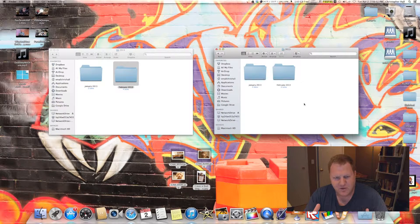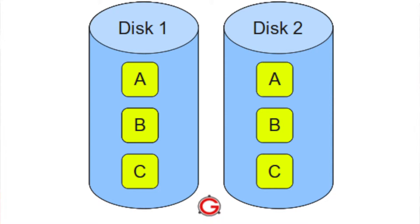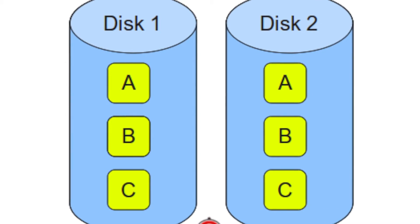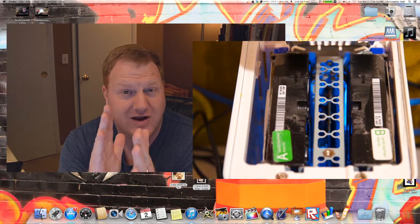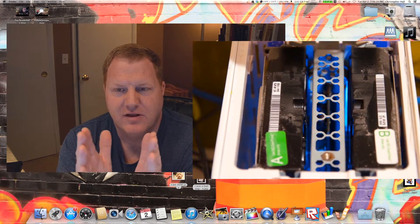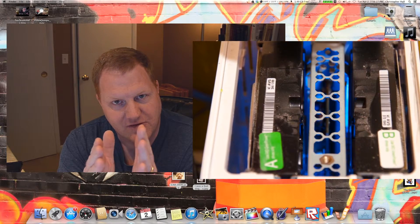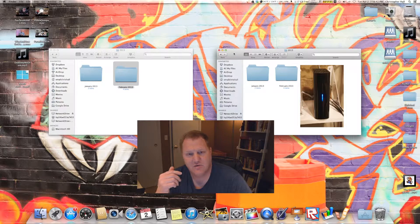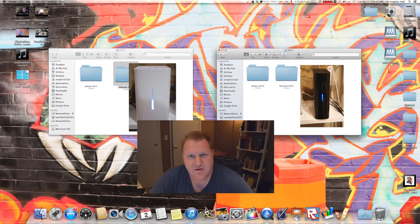I have to talk a little more about the hardware. My network hard drive is actually a 2-terabyte hard drive set up in what's called a RAID 1 configuration. There are actually two 1-terabyte hard drives inside the case. What a RAID 1 configuration does is those two drives are a copy of each other — if one drive fails, I still have a good copy on the other side. But then I got to thinking: it's great that I have two copies on that drive, but what if there was a fire? That's why I do my secondary drive to back up my primary drive, and I store that in my fire safe.